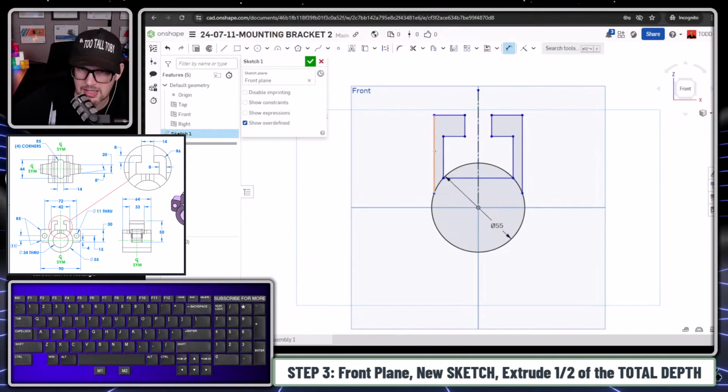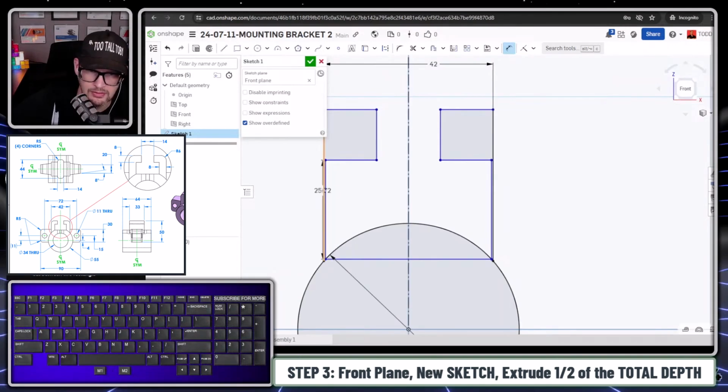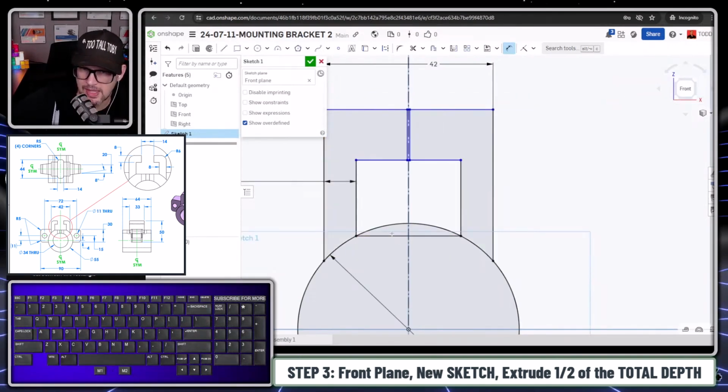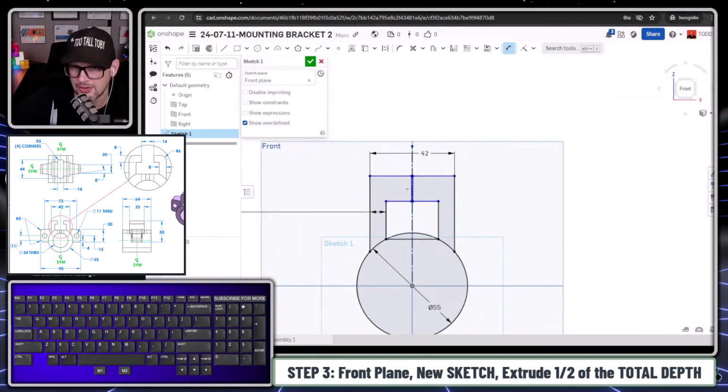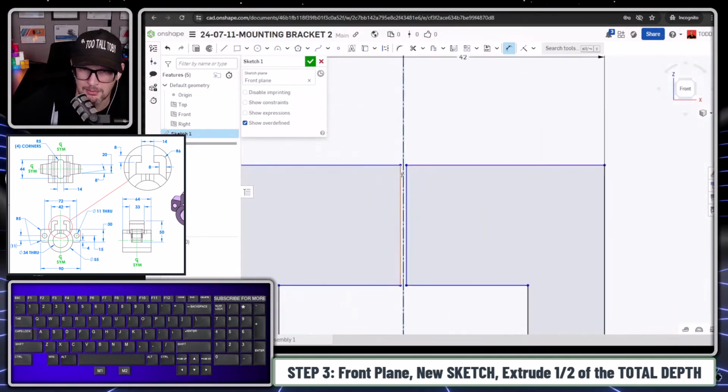So this dimension here is a dimension at 42. So 42 across to there. This wall thickness here for that inner dimension is 8. So this dimension from here to here is 8. And then that gives me the location of that flat spot. I mean, I guess I could have just added those dimensions as well, but since I'm already in here, I may as well just define all the geometry, kind of lay out all this geometry.